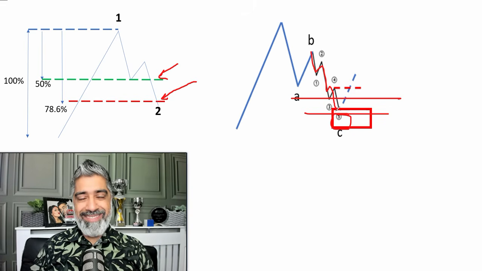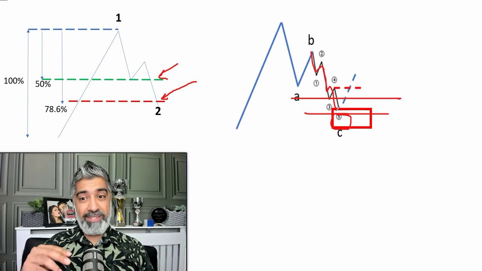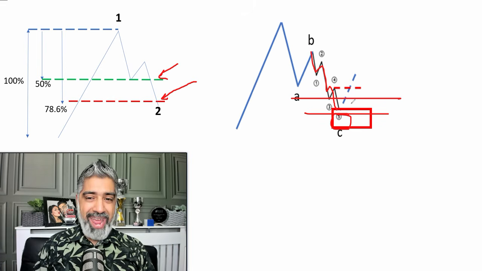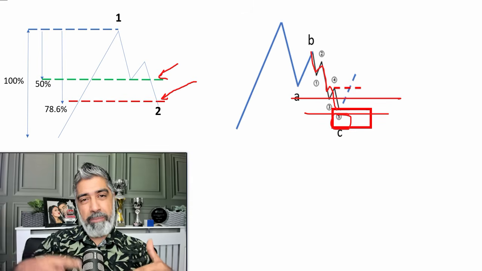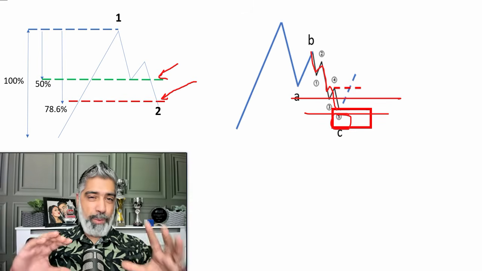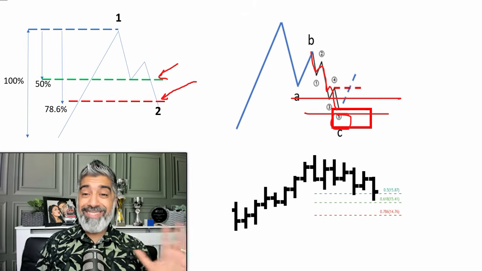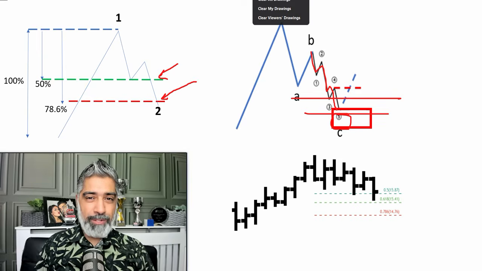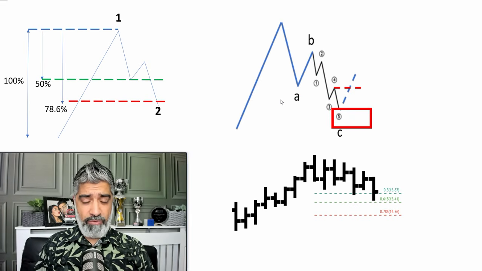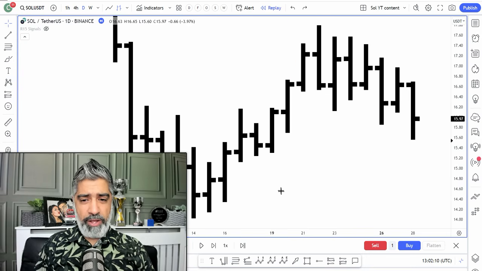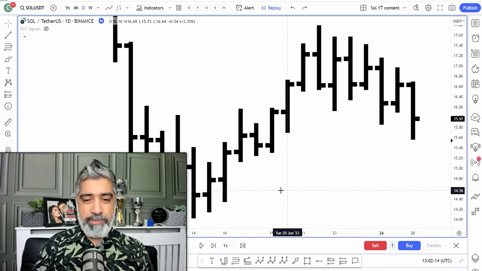In other words, we're stacking the odds in our favor, where there are 2 pieces of information that are telling us this is likely to be the end of a trend in terms of a wave 2, and we're probably going to get a reversal at the beginning of a wave 3, and we want to ride the wave 3 until its end. So we're going to go to a live chart now with Solana and do this. I'm going to show you how to draw the Fibonacci ratios. So let's go into a live chart with Solana. I've just taken the date back to where it was when I was doing this particular trade.